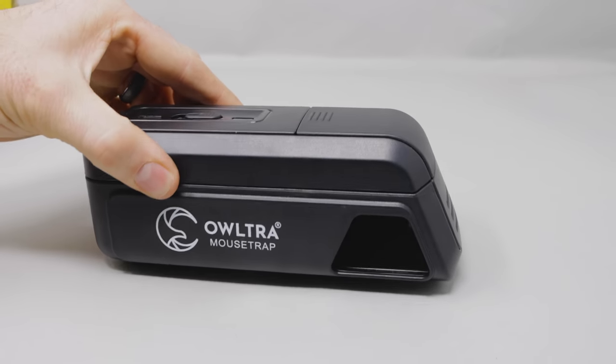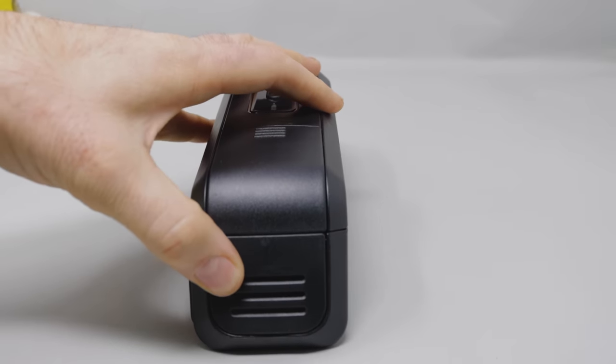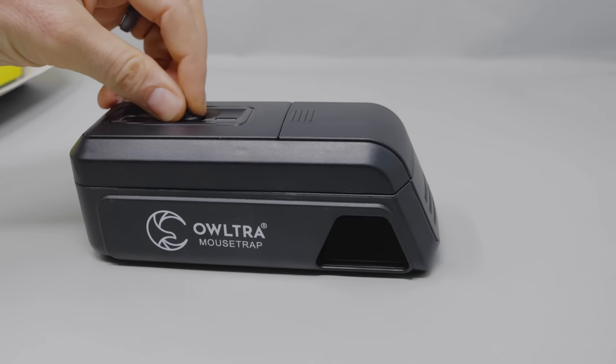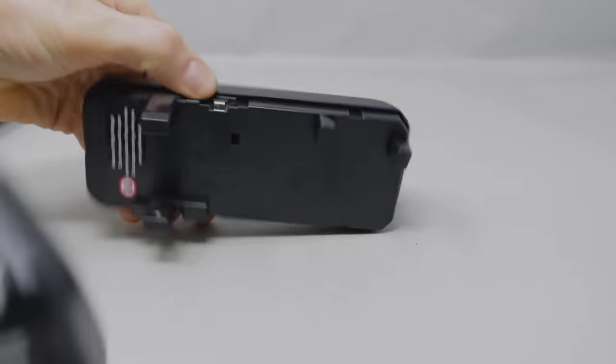It's a good looking electronic trap. There's an entryway right here. We'll turn it around, a place where they can smell the bait. Here's the backside with some warnings. Another place to smell the bait. On top here, we have an on-off switch. Here's a battery pack, and we'll go ahead and pull off the lid.